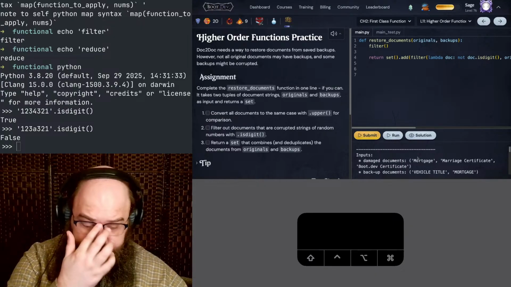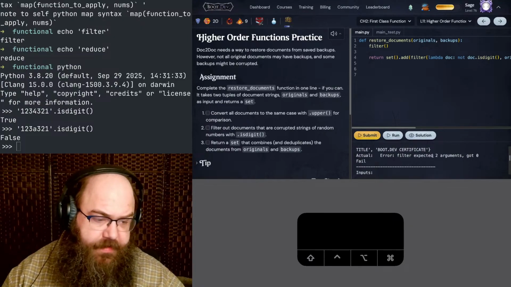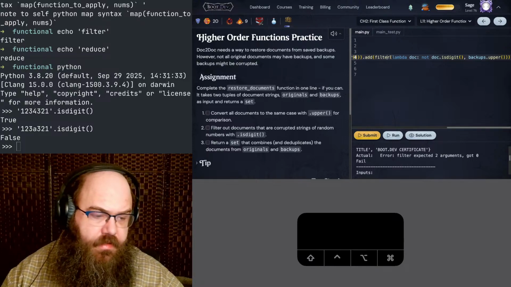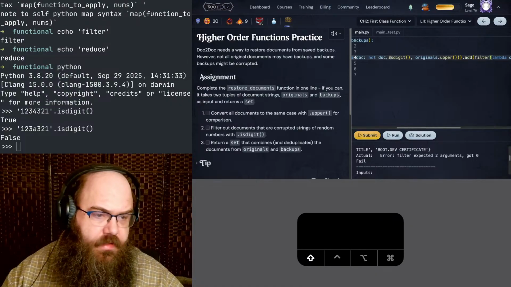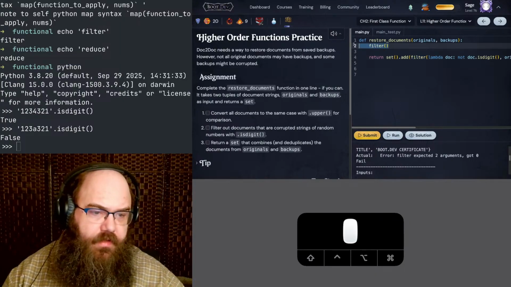Oh, well, that's not good. Error. Filter expected 2 arguments, got 0. Well, that's my mistake. Expected 2 arguments, got 0. Oh, well.